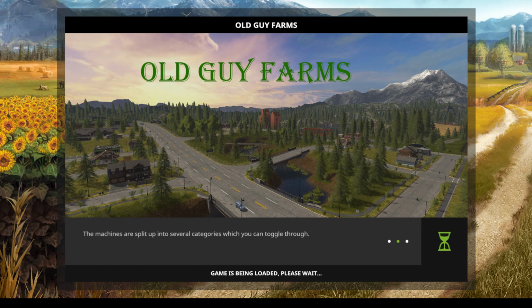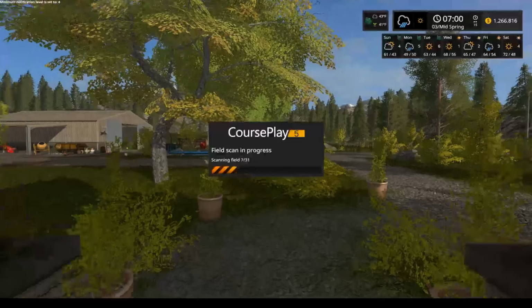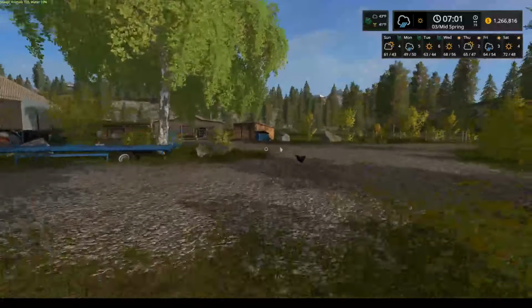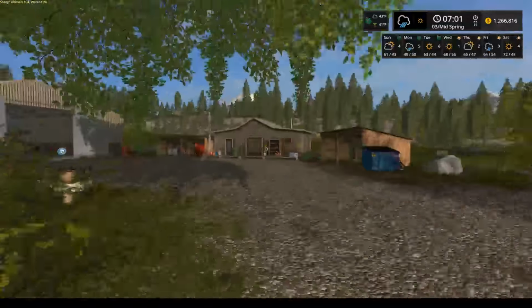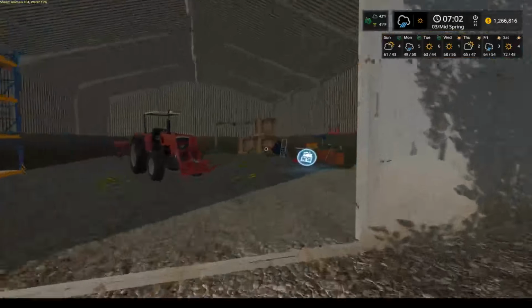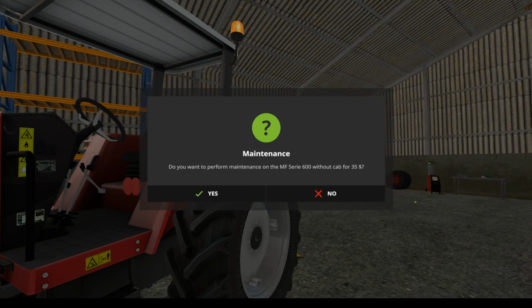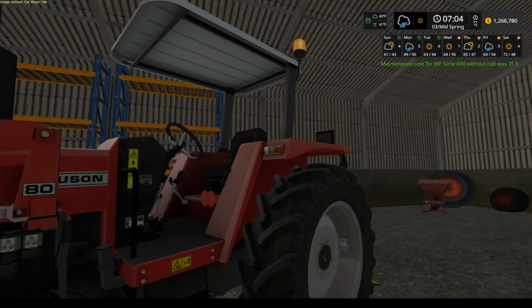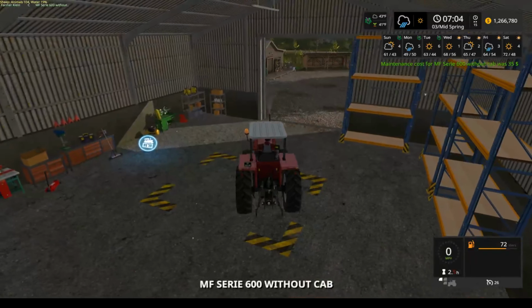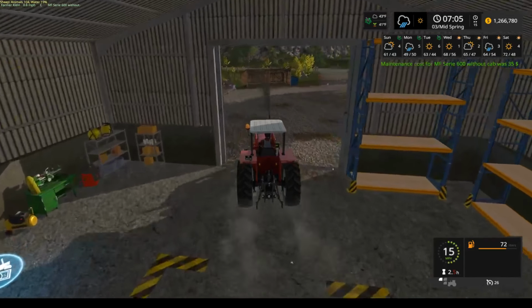So we are in day 3 of spring in year 2. We have to do some maintenance on our Massey Ferguson here. Our $35. We'll be more than glad to pay that to continue to use this lovely little tractor.